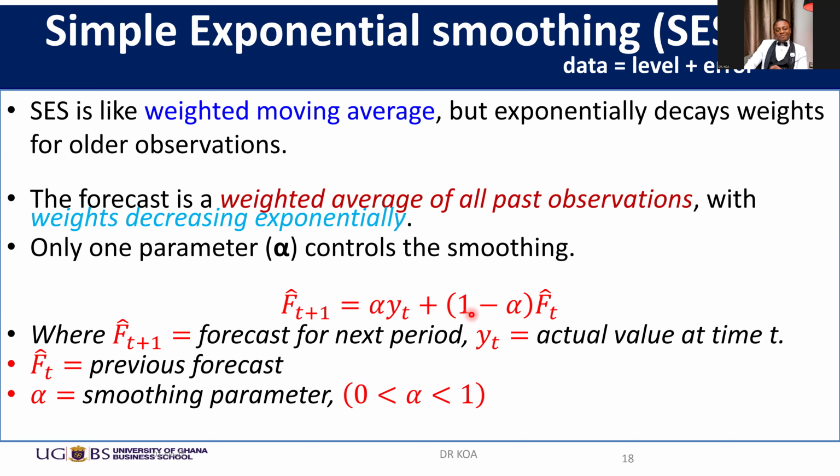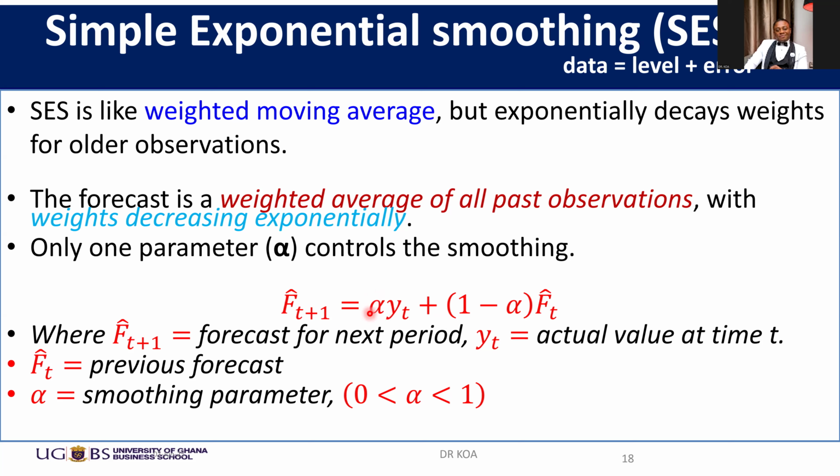The 1 minus the alpha is a dampening parameter. When you go to Excel, it uses the dampening parameter rather. So Excel will call it alpha, but alpha is actually the dampening parameter. Okay, just to know. So we can say that let 1 minus alpha be beta. And so Excel basically uses beta. Other than that, when you have one, you can find the other because 1 minus one is the other. So alpha is the smoothing parameter.